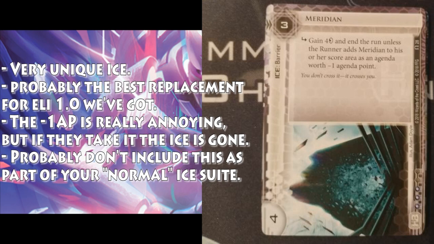So I think the key mistake people will make when they first try to use this card is they're going to treat it like part of their normal ice suite, and I don't think that's the right way to go about it. But if you're waiting for a nice HP barrier that's all around playable and isn't Nisei 1 or Sager Adaptive Barrier, this is almost certainly your best choice.